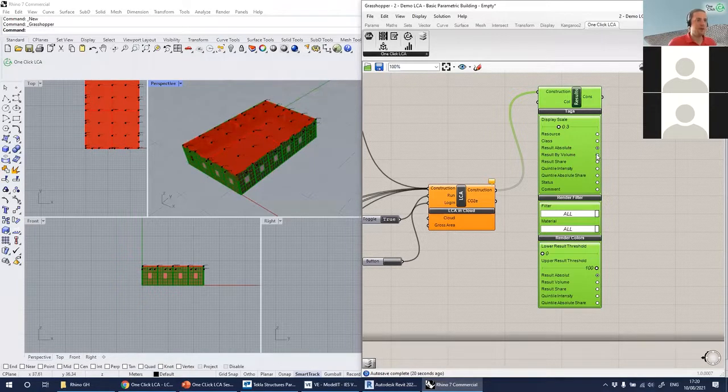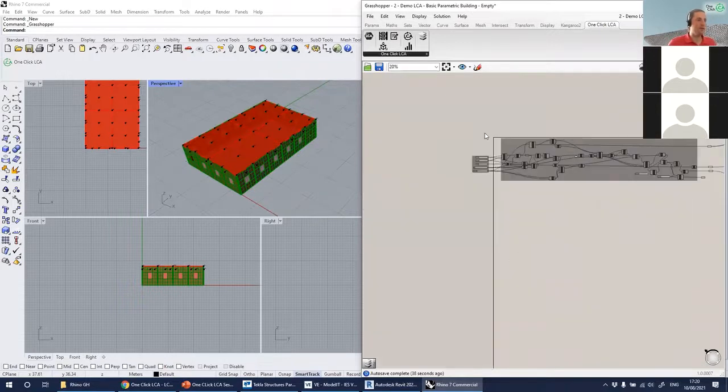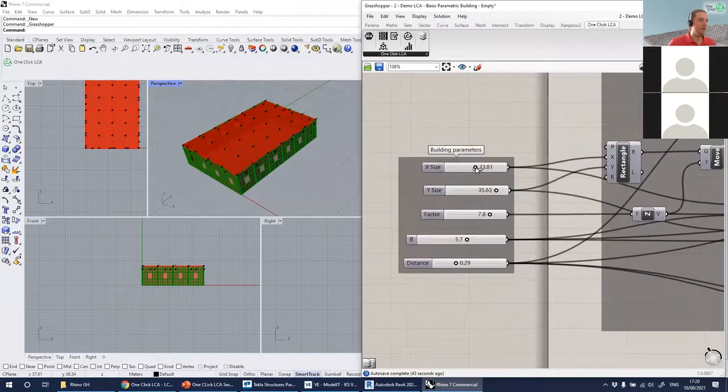We can check the results by volume or result share, and several other options. And of course, depending on the script that you have made, this one is quite simple, you can do all sorts of changes by changing different parameters in your building and get instant results.